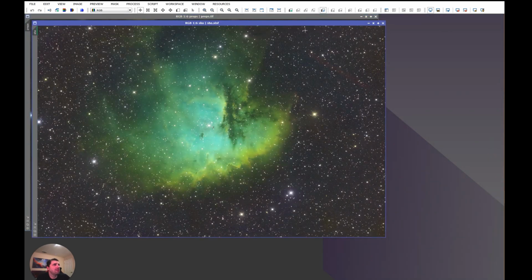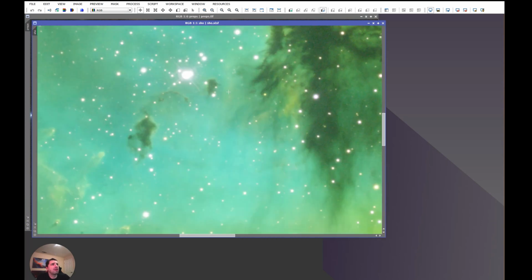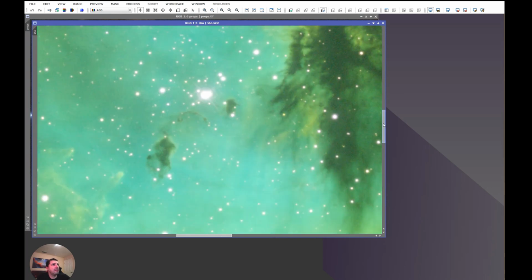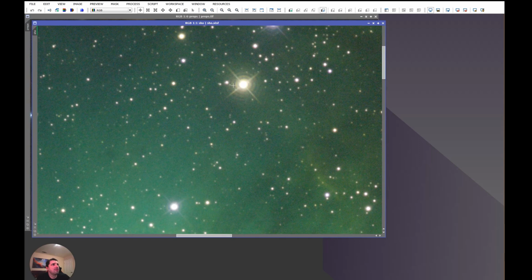So let's start with the stack, which is this file. As you can see, there's some issues with this line from the sulfur. The stars themselves are... I was really frustrated because I could see the actual star size, which was this. And these circles kind of pissed me off because I knew how good this telescope could be if these concentric circles wouldn't be there. I knew that the star size at this focal length was very good.